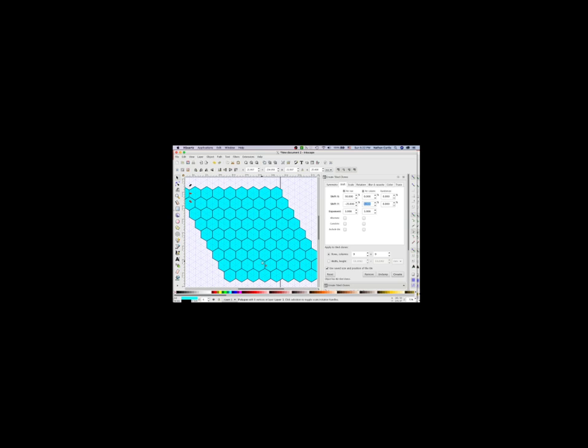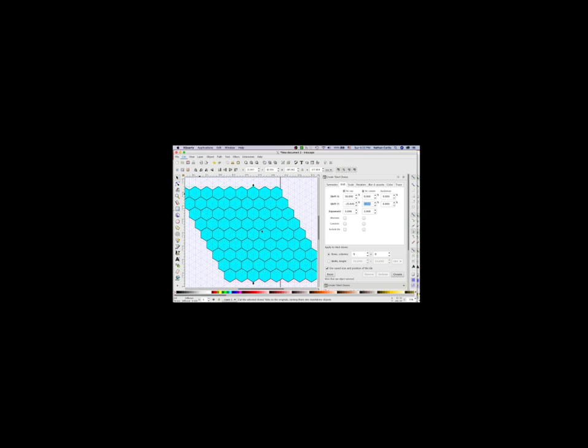Now, this is a parallelogram grid, not a grid of squares. We'll fix that in a second, but first, I'm going to select all of these. I'm going to go back to the Edit menu where I found the Create Tiled Clones, and I'm going to unlink the clones so that I can make changes to them individually.